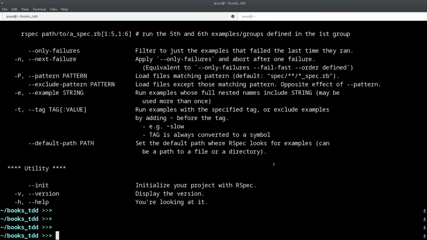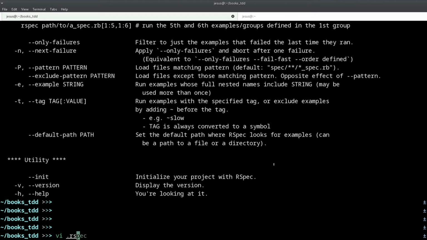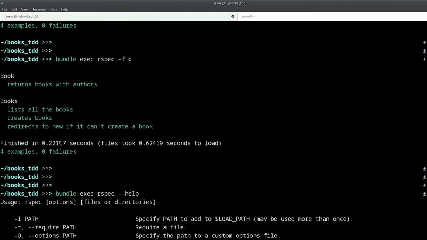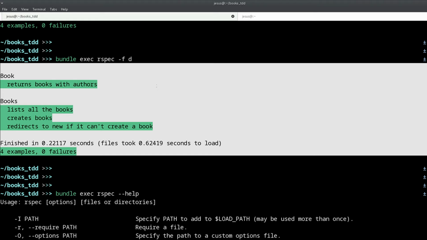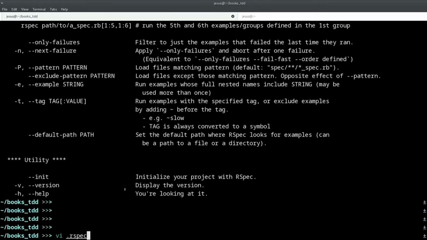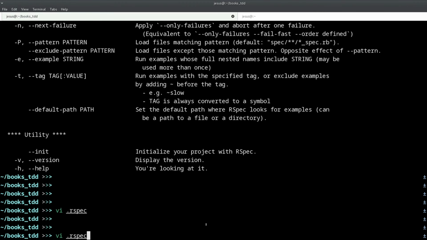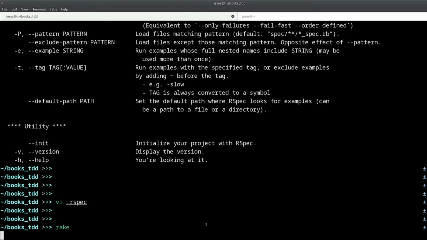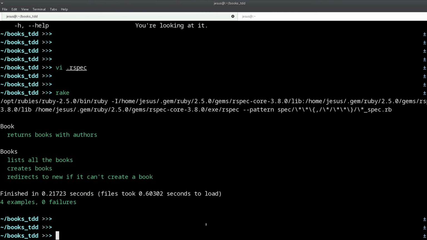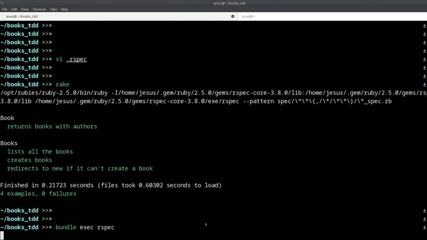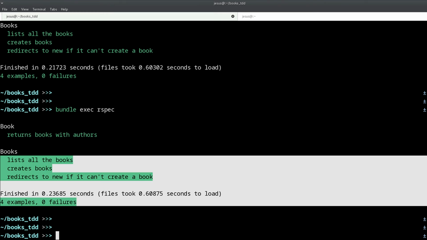And here's one bonus tip. Do you want to make this the default format? You can. How? Well, you open this file, which is created for you, but you can change it, and we can do -f d. So format documentation. We save this, and now by default, when I run rspec with rake or with bundle exec, we get this format.